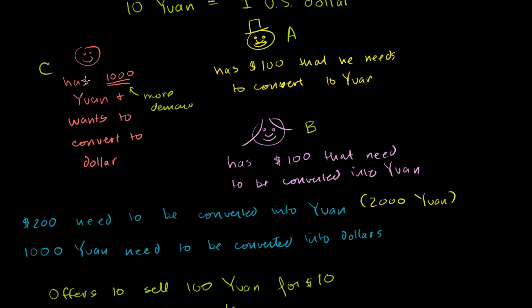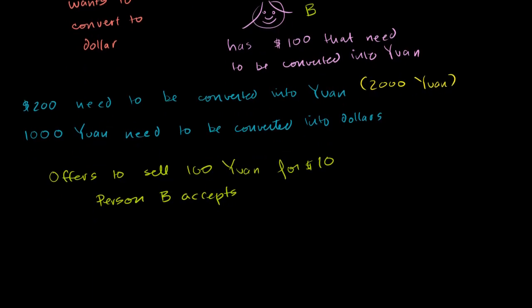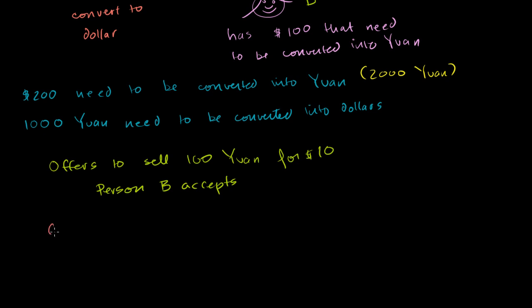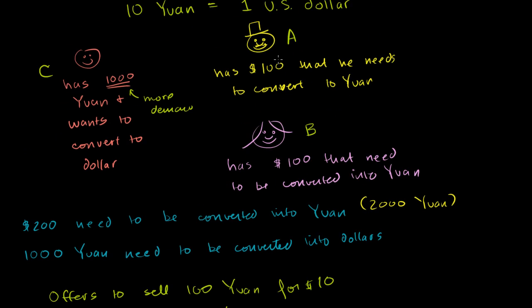So let's say that this guy right over here, this guy in orange, he then offers to sell, let's say he wants to sell 90 won for $10. Notice the price of the won has now gone up, or the price of the dollar has now gone down. Either one. Those are the symmetric statements. They mean the exact same thing. So all of a sudden, this person has a lot of dollars he needs to convert into won. So he accepts really fast.